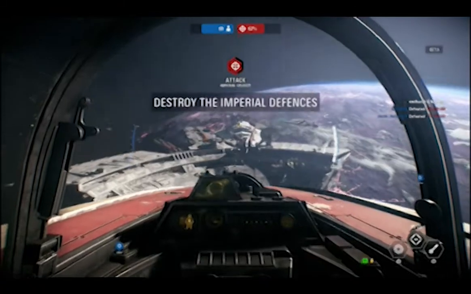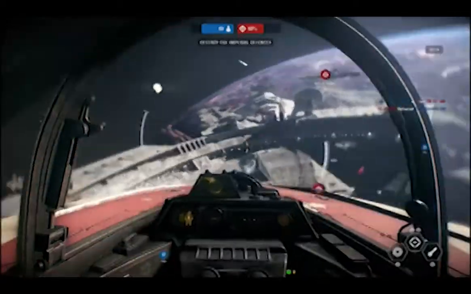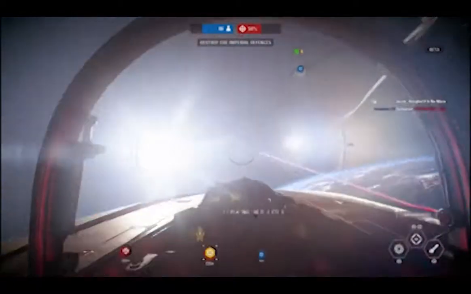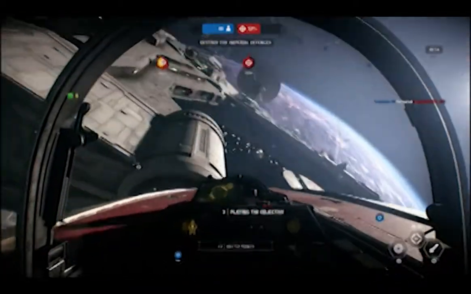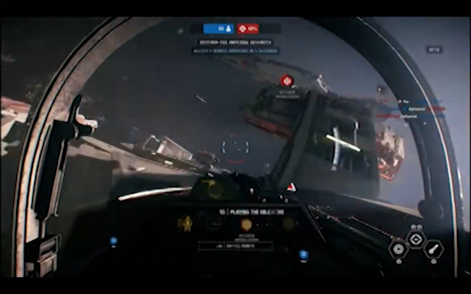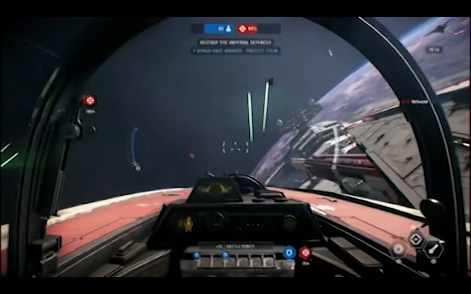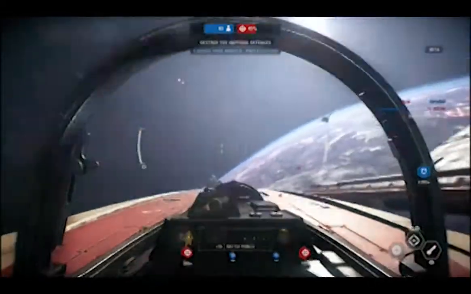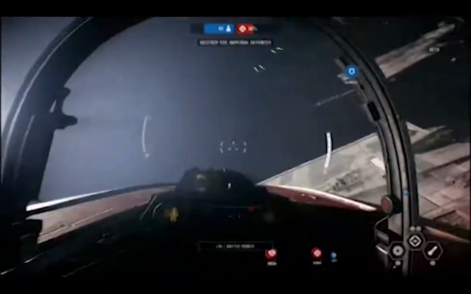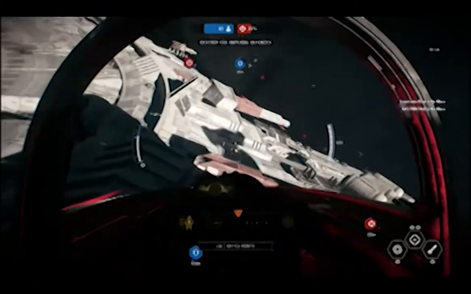Right. Destroy the Imperial defences. So I need to... Oh, I see, so you move up the ship. So I need to take out this Imperial cruiser. With my... Oh my god, I really can't control this. Oh dear. That's quite difficult. It is, isn't it? He says in his poshest accent. That was very posh. This is quite difficult. Ow, ow, ow. I've just been shot to high heaven. Right, off we go. I'm blowing it up.